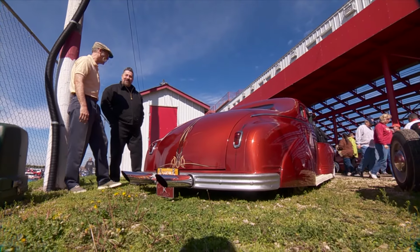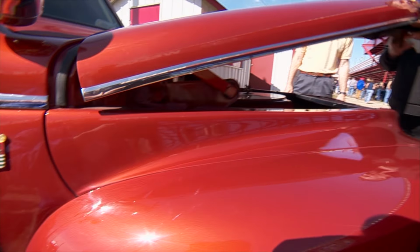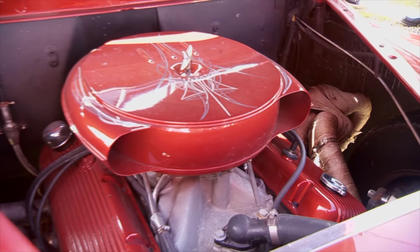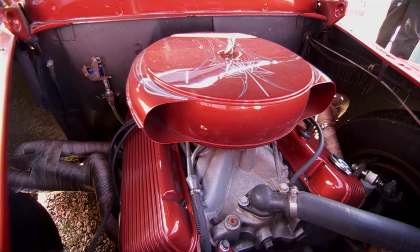Shall we look at it? Let's have a look at it. So I put it in there. Open her up, Mike. Oh, yeah, man. What'd the 454 come out of? No, that's a crate motor. Oh, wow. So it's riding in style, huh? It's riding good. I mean, she's just awesome. Close it up, Mike.